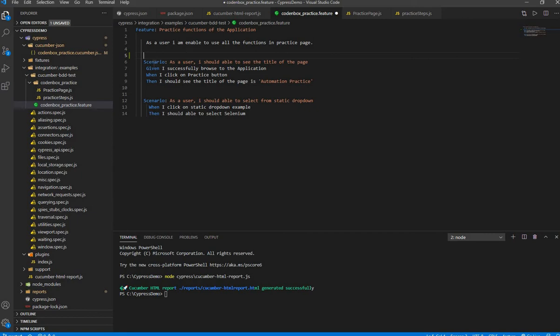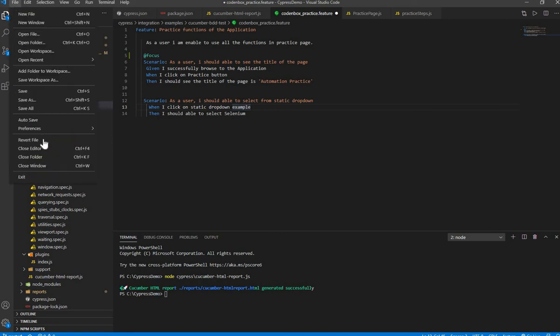For the scenario you want to debug or run, you put an at sign, then type the keyword focus. That's all, nothing else. When you use this focus keyword with the at sign, your execution will be focused only on the scenario right after it, not the two scenarios. Okay, so let's save it and you will see it.